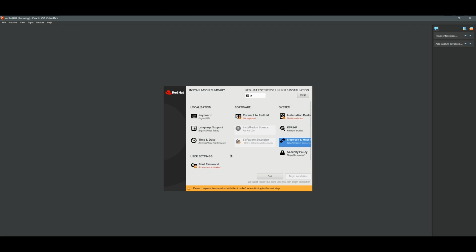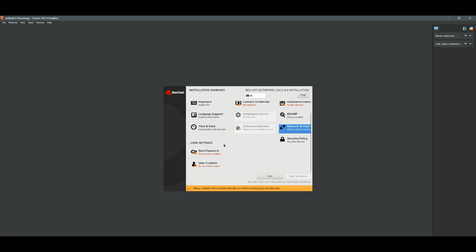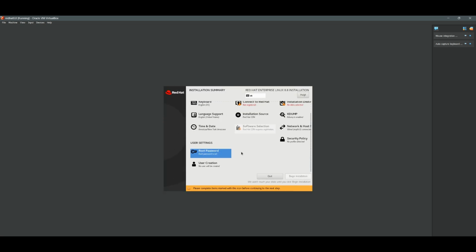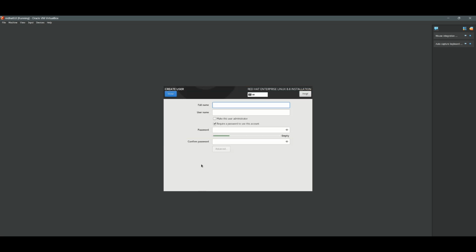And another good thing about this is that they categorize these settings via headers. As we can see here, we have user settings, and both user creation and root password are showing with red and caution. Just for demonstration, I'm just gonna put a password here to show that it's gonna clear off. Then we press done. As we can see here, it means we have done everything right.